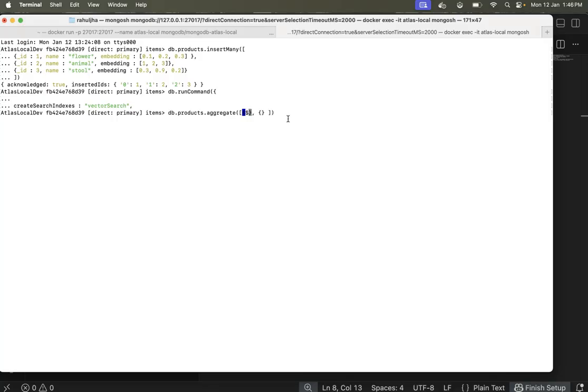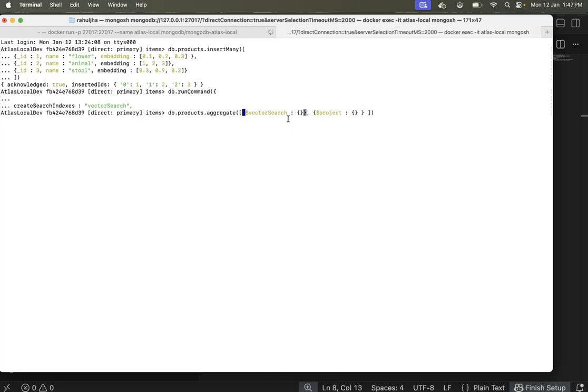The first key will be vector search, and this vector search will also be a JSON. The second JSON will take a key called project. Project is just a short form for projection, like in the output what are the fields that you would like to see.